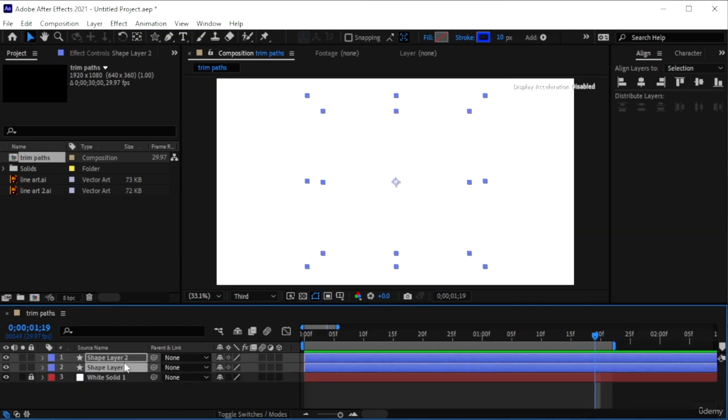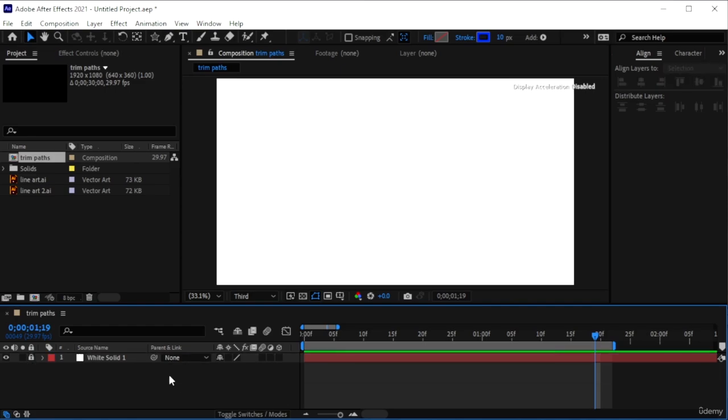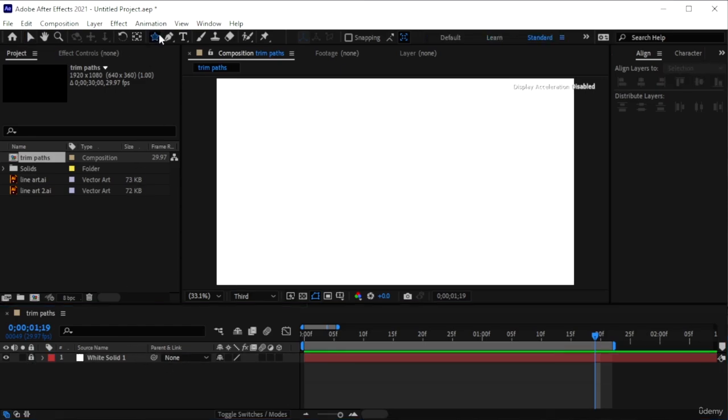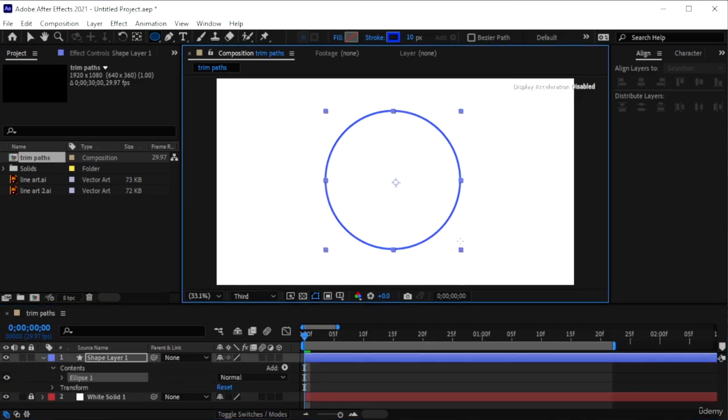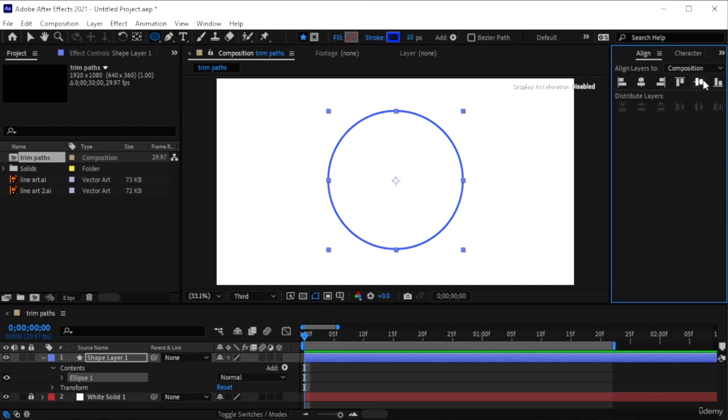Now this works better with shapes that don't have that many sides. The best shape would obviously be a circle. There's no sides in it. So let's try that with a circle. Get the ellipse tool, go from the beginning, hold down Shift on your keyboard and make a perfect circle. You can see the anchor point jumps in the center. Center it with the Align tab. Press this and that. And we're going to do the same thing with this circle.